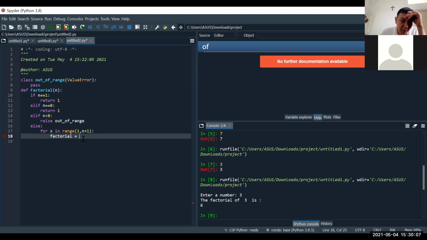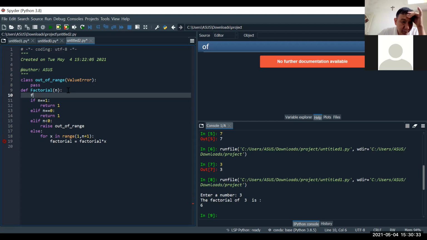So put again factorial, multiply x. Multiply it. Yeah, but in the beginning, factorial must have a value, right? Where will you put that?